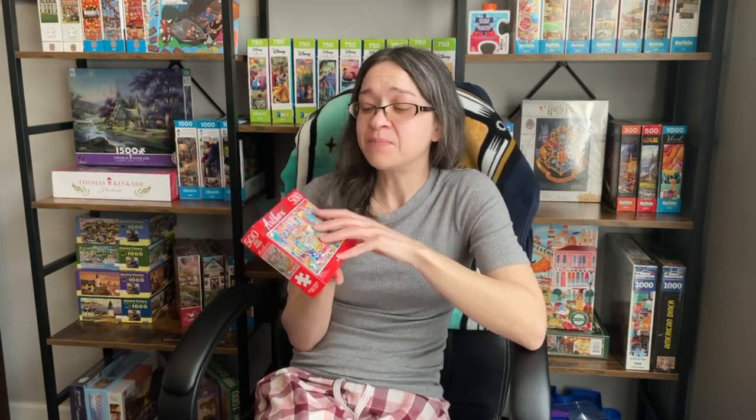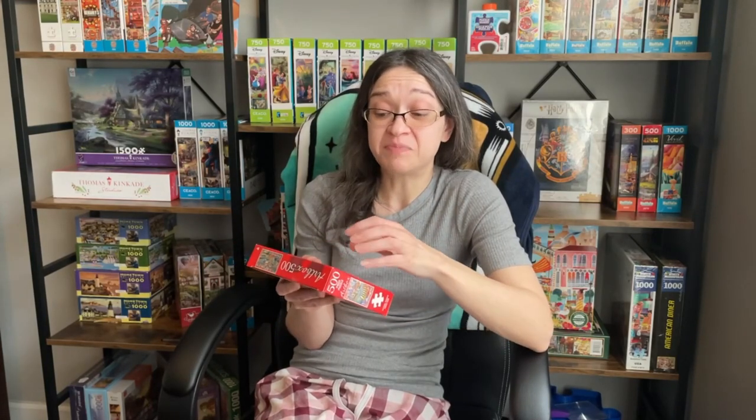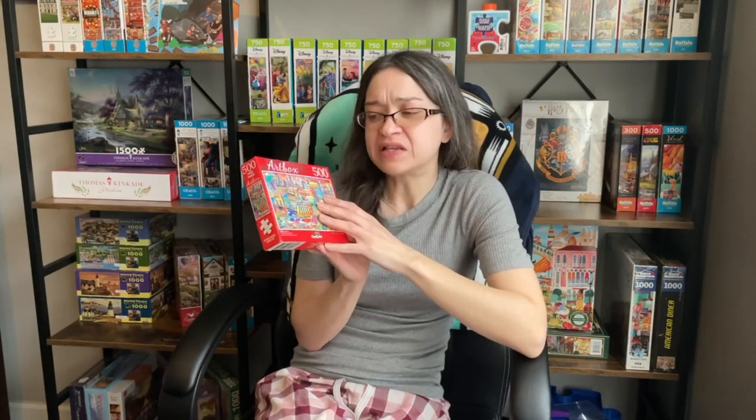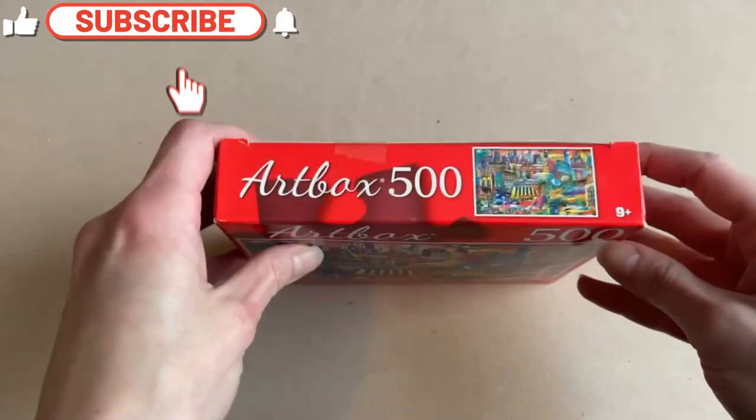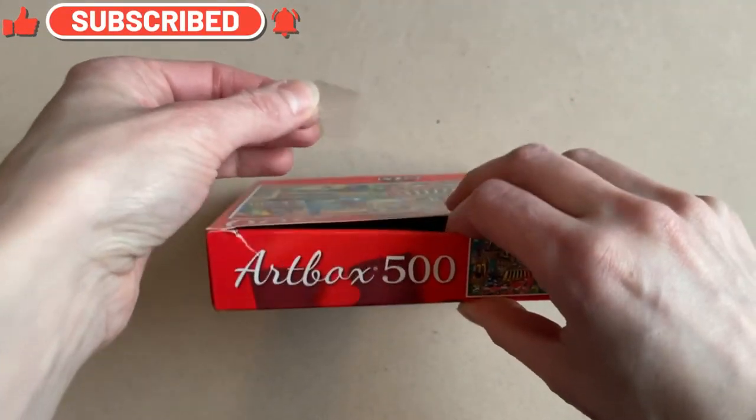What I can tell you is that it's going to bring back lots of memories. In terms of quality I'm not expecting a whole lot because again it was only $1.25. But who knows — we shall see. I might be surprised. I'm curious how these pieces are going to fit together, am I going to be missing anything, how thin they are, is it going to even hold together? So let's open this up and see what we're getting ourselves into. Let's see how good or bad this is — probably going to be bad, but we'll see.